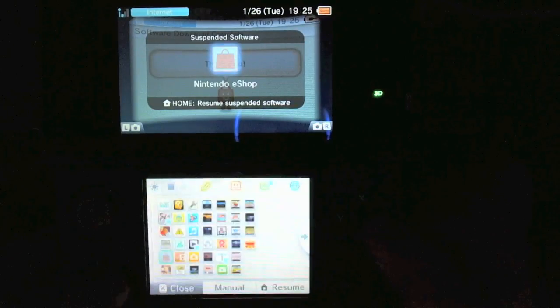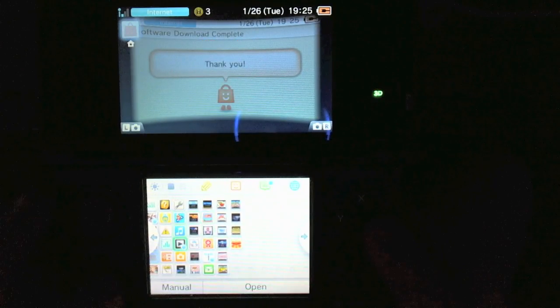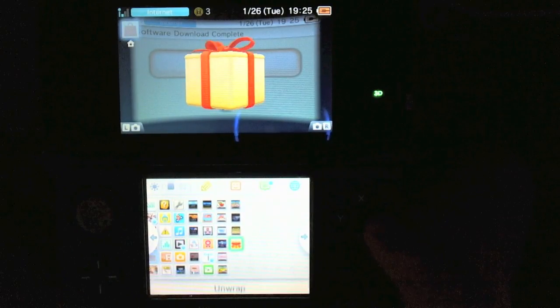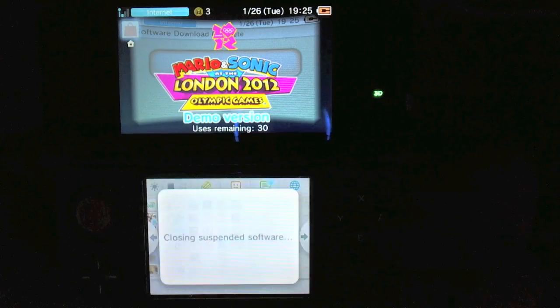And new software has been added to the home menu. Let's go right here. I have a bunch of other apps, so maybe I'll go over those later, but not right now. So let's open this up. Mario and Sonic at the 2012 London Olympic Games demo version. I have 30 uses remaining, so let's make this count.